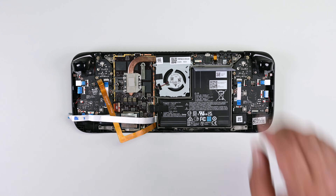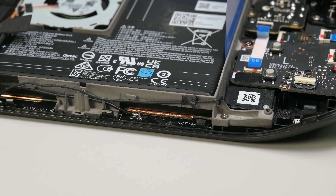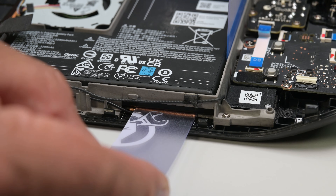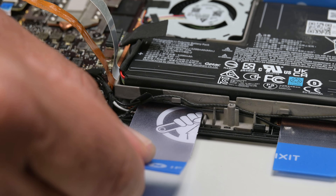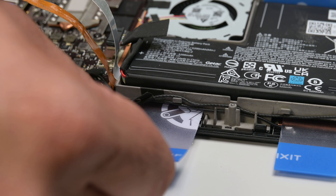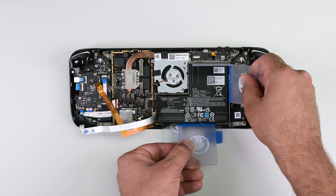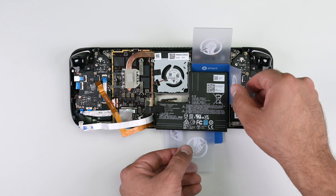Grab a plastic card and insert it between the frame and the top edge of the battery, and then insert a second plastic card between the frame and the right edge of the battery. Insert one of the cut plastic cards under the battery near the bottom right edge. Push the card in to slice the adhesive and wiggle it side to side as you go. You'll need to repeatedly reheat the adhesive to further soften it throughout this process. Grab the second cut plastic card and insert it under the battery near the bottom left edge, again wiggling it as you go to slice the adhesive. Insert another plastic card along the bottom edge of the battery so you can start prying the battery away from the frame. The battery should lift up and out. The adhesive under the battery is very strong — you may need to repeat the heating and prying process multiple times. Go slow and take your time.